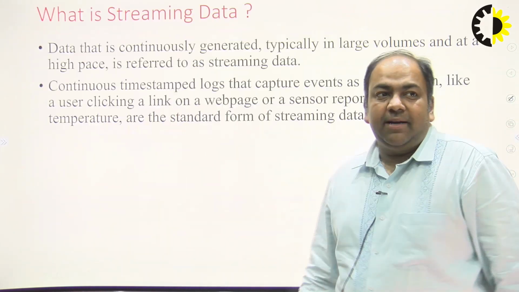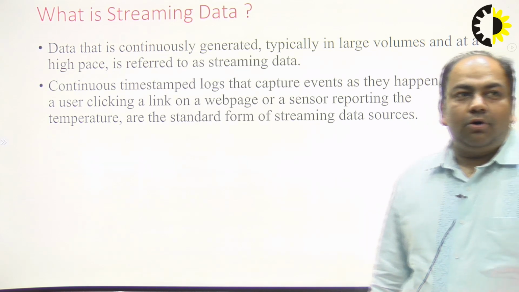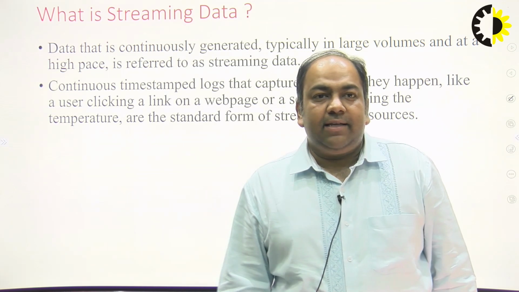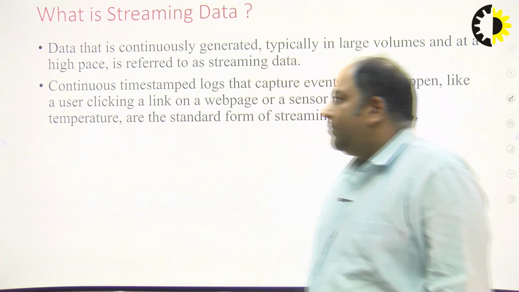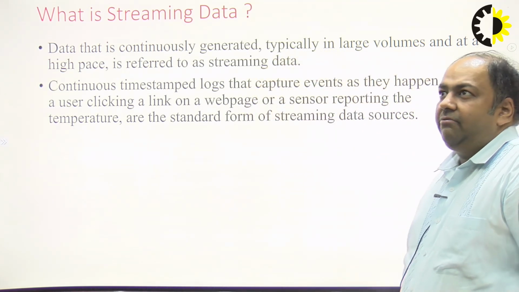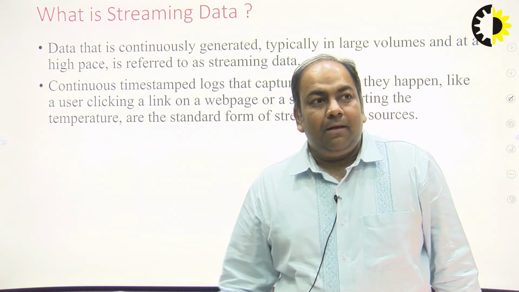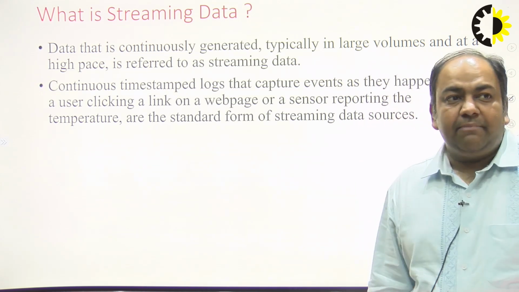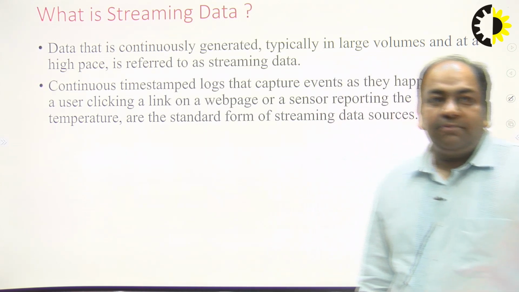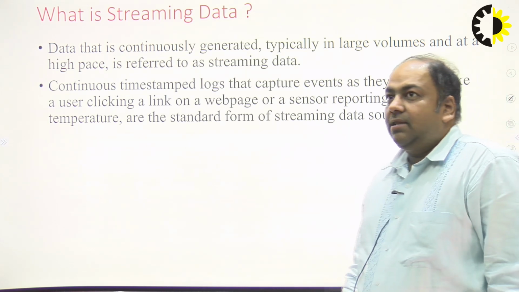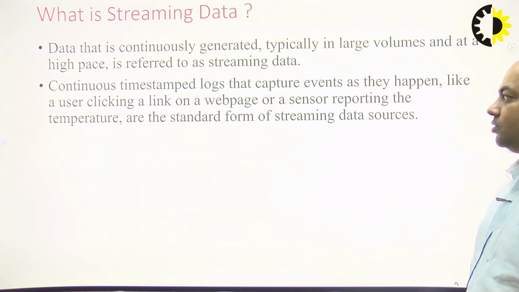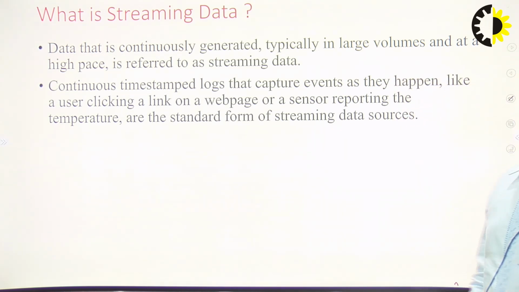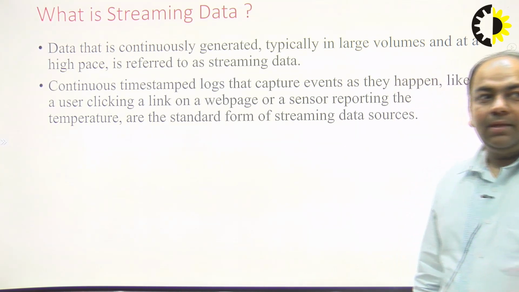First, what is streaming data? Data that flows in a large volume and flows continuously is referred to as streaming data. Like when we stream any live video, that is streaming data. In that video, there is continuous timestamp logging that captures events as they happen, and examples are a user clicking a link on a web page or recording of the temperature through a sensor.